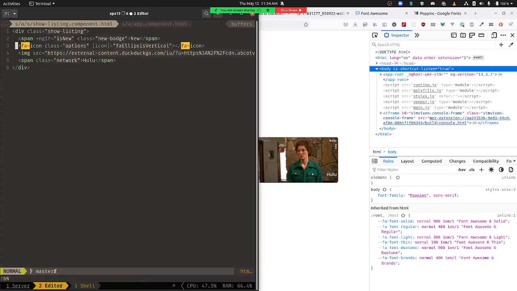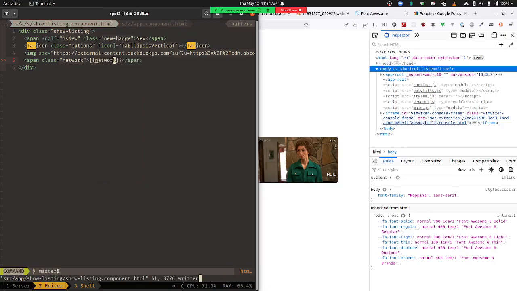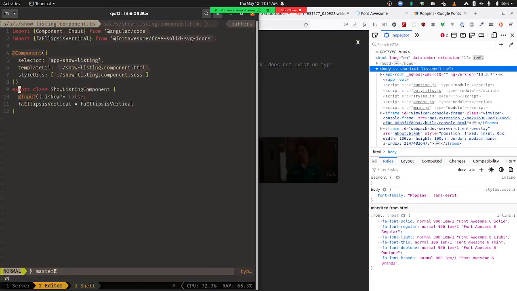So then I could also say, all right, well, this network is variable. So I could say I want that to be whatever the network is. And then I can say that the network will be given to us. Oh no, so some of them didn't have the network either.